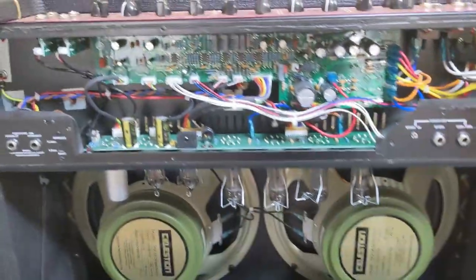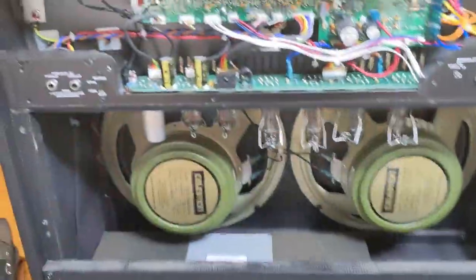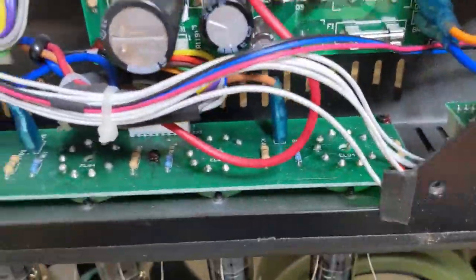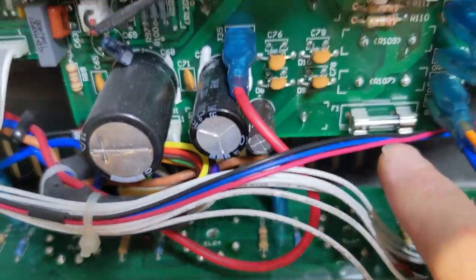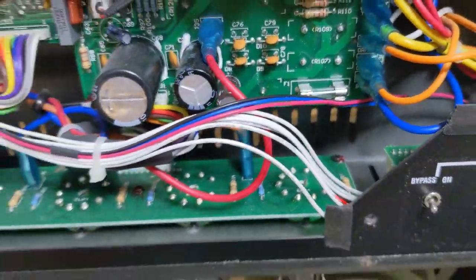You've checked the usual fuses that you can check on an amp like this. But generally what happens with these is a tube blows or shorts and it takes out this fuse just here. So you need to replace that fuse. You need to have some spares.